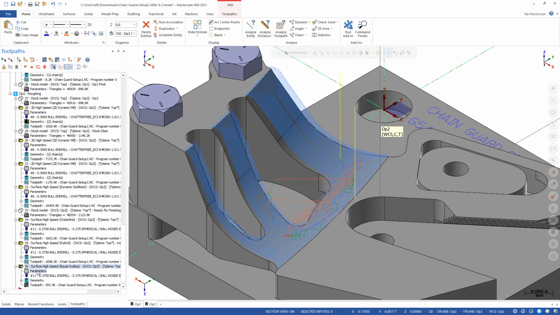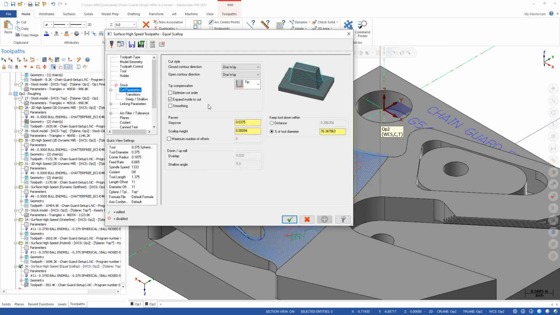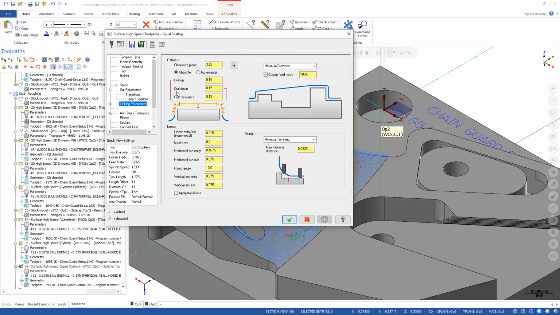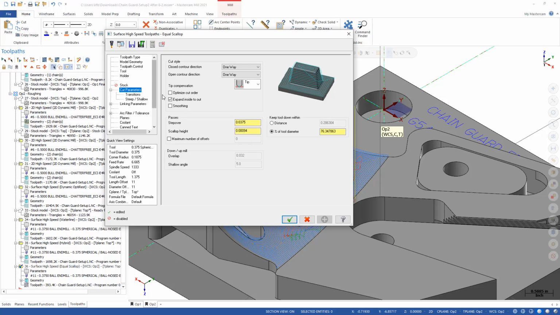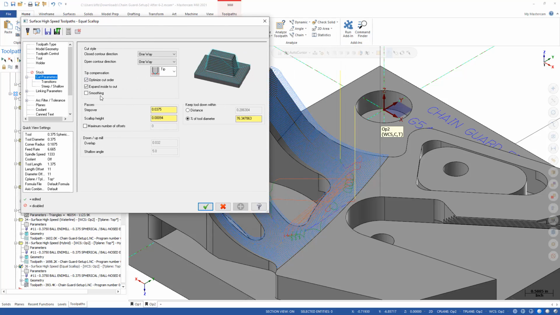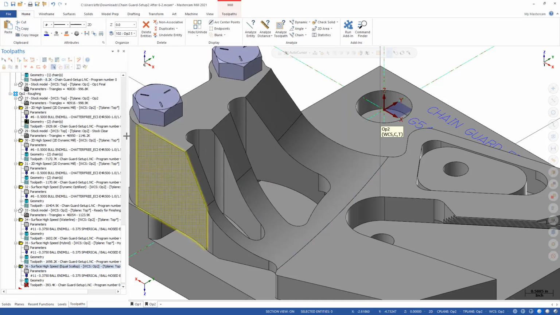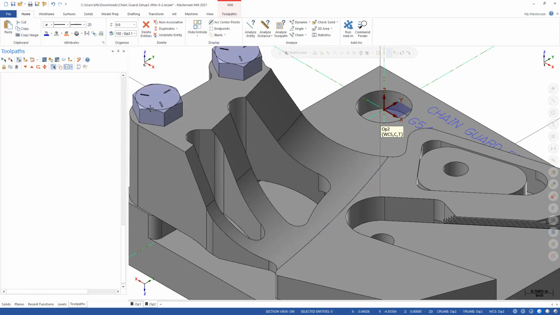So if we take a look in the parameters here, of course we have our linking parameters that you saw before, and you can adjust a lot of these entry and exit motions in most of these toolpaths to adjust how the leads appear. And that's why we have leads up here, how they appear and how they work with this toolpath. If we want to look at the cut parameters section, we can turn on Optimize just to see if that gives us a better result for how this toolpath gets created. So let's regenerate that and take a look.